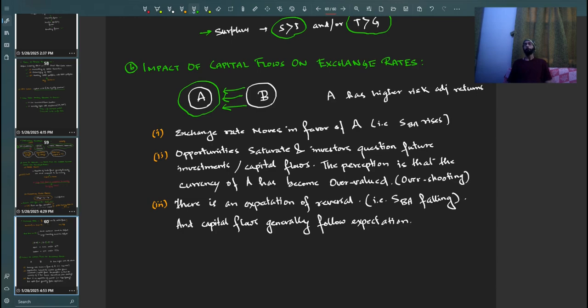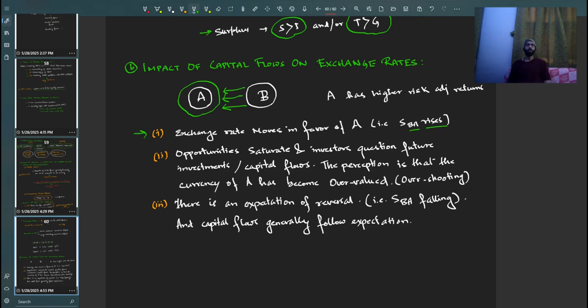Now let's say B is one of the countries, and let's say there are multiple other countries where investors are finding that A has very valuable assets with much higher risk adjusted returns. Then what will ensue is a three-step process. Let me explain to you what is exactly going to happen here. See, first, because of capital inflows into country A or the currency A, the exchange rate of A will strengthen. That means A denominated in other currencies will go down and other currencies denominated in A will go up. If B is denominated in A, this exchange rate will go up, right?